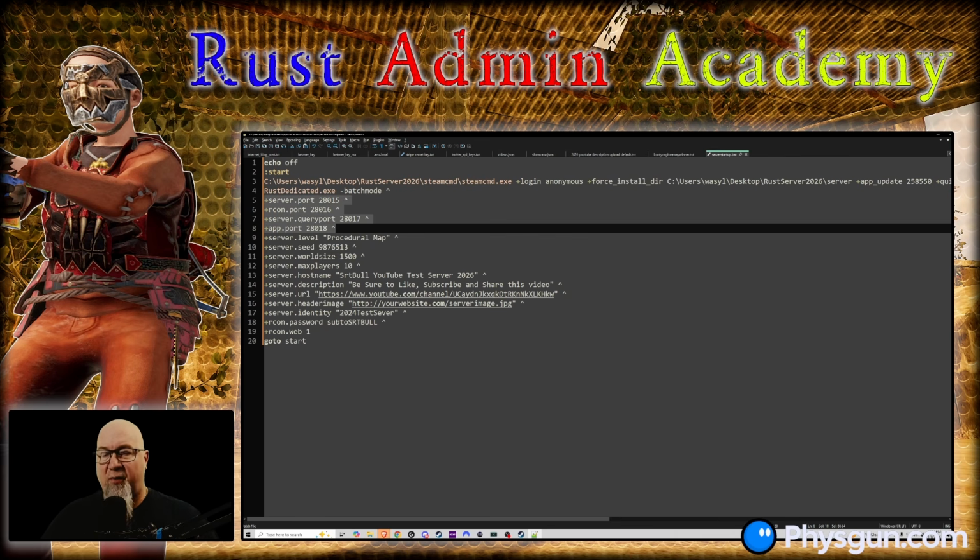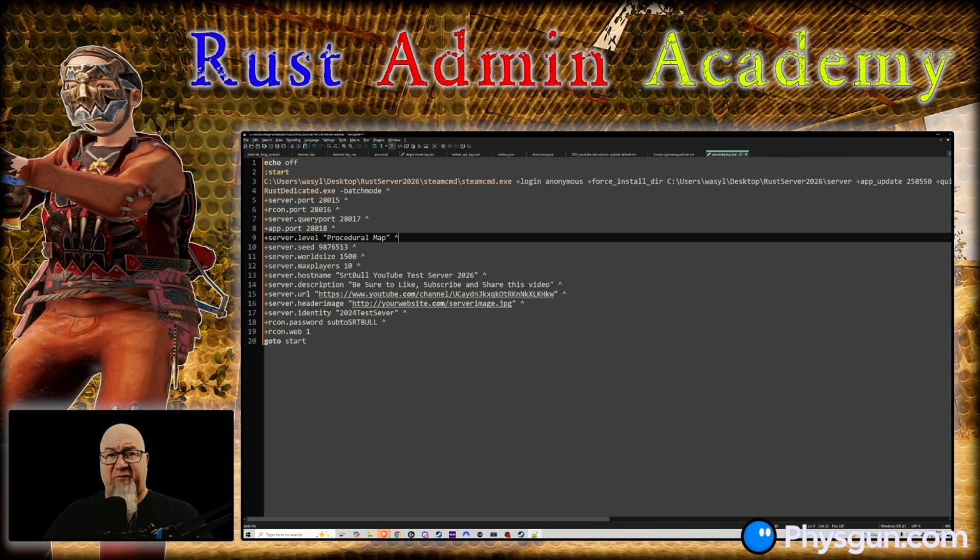Now you'll see all this port information here. If you're just having a private server just for yourself or people on your local network, your ports aren't going to matter a whole bunch. It will default to 28015 because that's the default Rust port. If you're not looking for any outside access, you don't want people to be able to join your server from outside of your network, you don't really have to worry about this. But if you do want that, then of course this stuff is going to matter because you're going to need to write port forwarding rules later in your router and modem and stuff like that in order to allow access to these ports.